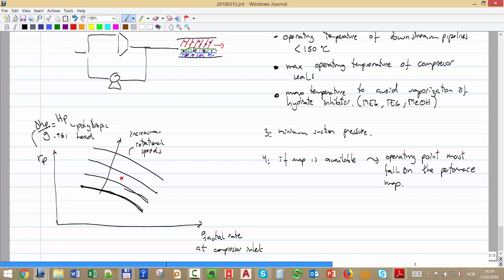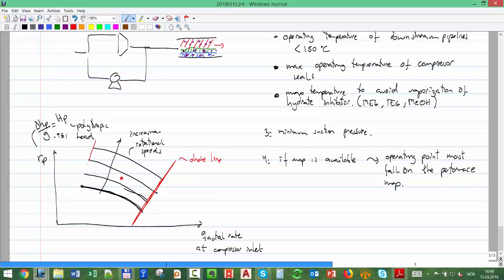However, I have 2 more things that I have to consider. One of them is we have a line here that we cannot go past. If we pass that line, like we said on the choke, it means that the velocity inside the blades of the compressor is high enough that you have critical flow, that you reach Mach 1. And then you cannot increase any further. So that's called the choke line.